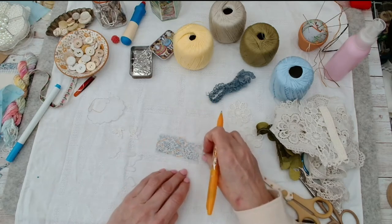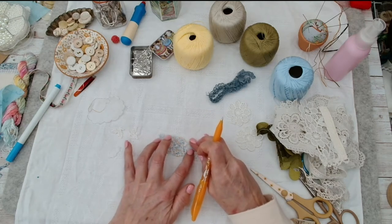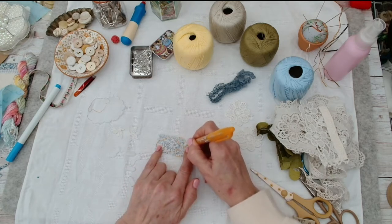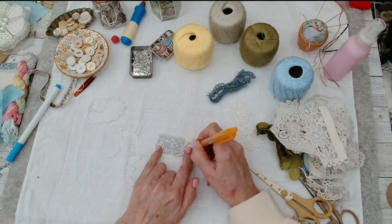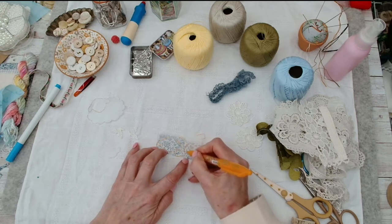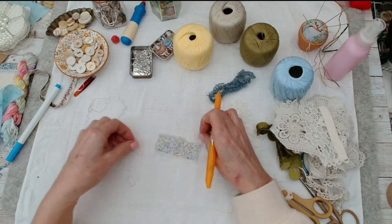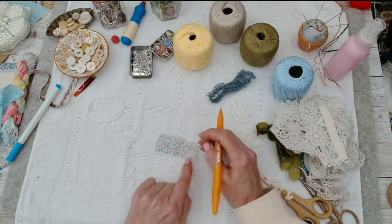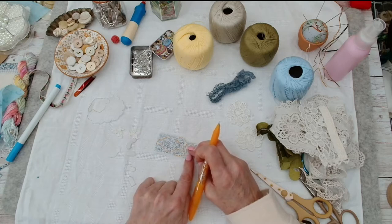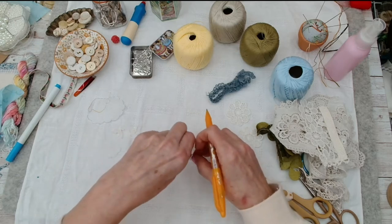If I can squeeze them up I'll get four in. I've got sausage fingers this morning and can't grab hold of anything! I could probably draw these freehand to be perfectly honest, but I just want them to be consistent. There we go — I managed to squeeze one more on, things to be thankful for!